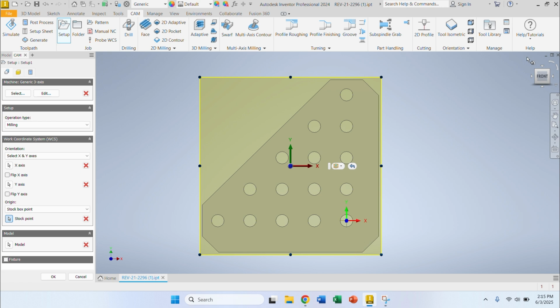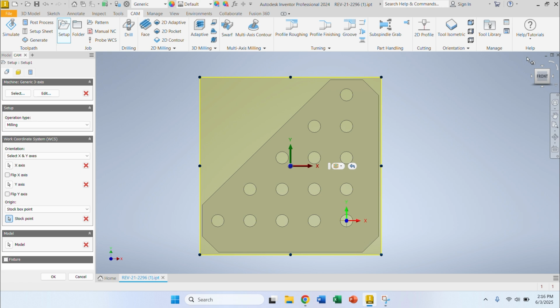So you know how in math class you have 0, 0, right? And then let's say you go 5 units to the right, that's 5, 0. And so you're locating that 5, 0 point. You know where that point is because it's 5 units to the right of 0, 0. So basically that origin is serving as a point where everything's relative to that, right? CNCing is the same. You need a certain point, which is this stock point which you're going to select, and everything will be relative to that point in the G code.